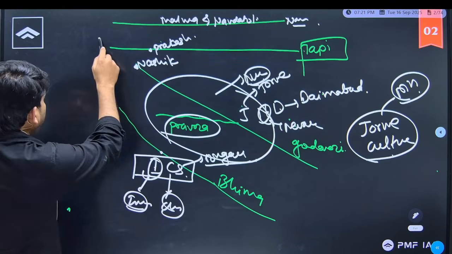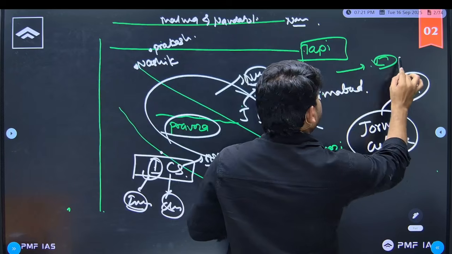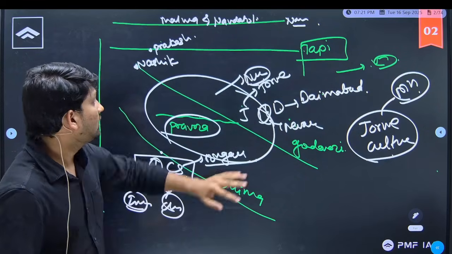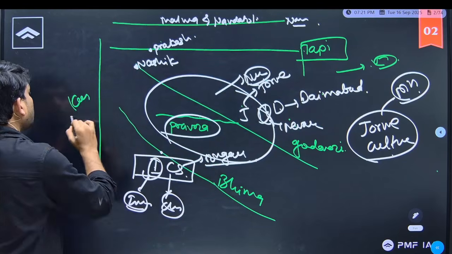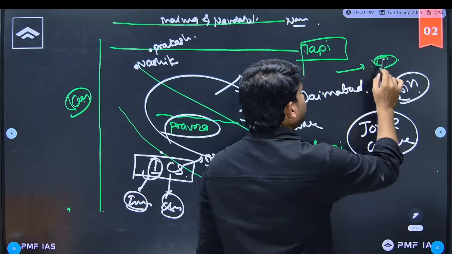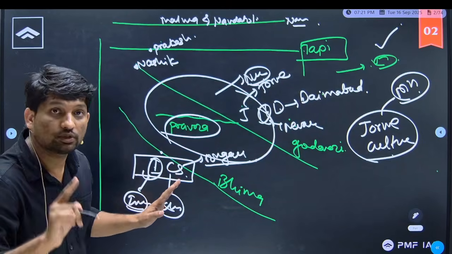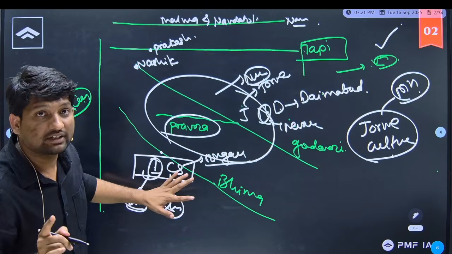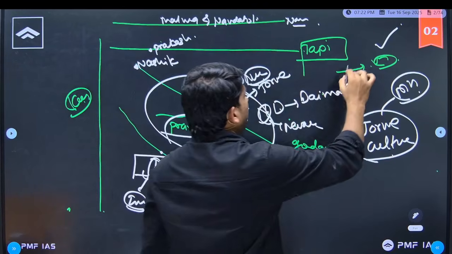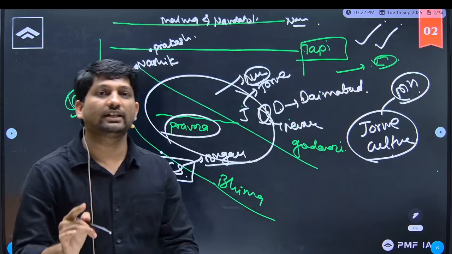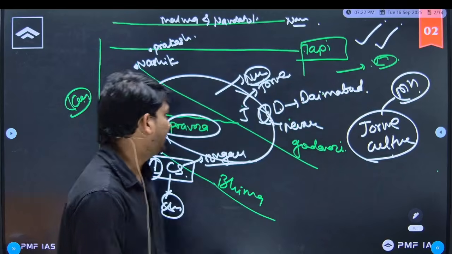Again, if you consider this Maharashtra, this is the coastal side of Maharashtra and this is Vidarbha. In some texts, it is given that Jorwe culture is present in entire Maharashtra except this coastal Konkan and Vidarbha. If you find the statement, you can mark it as correct. But in some standard sources, it is also given that Jorwe culture is present in Maharashtra except Konkan. Means they have also included this Vidarbha part. Then you mark this statement as correct. Whether it is saying except Konkan or except Konkan plus Vidarbha, mark both statements as correct.